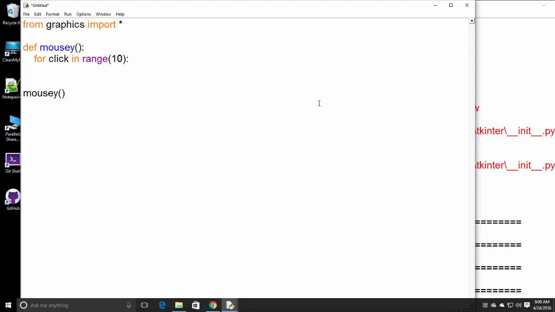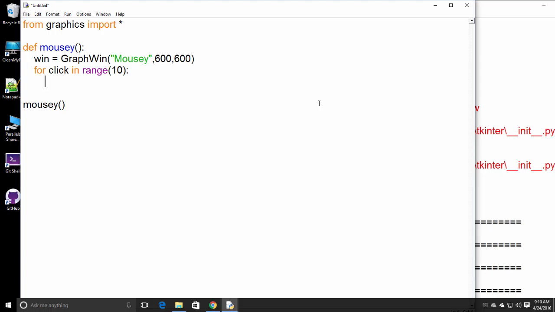So watch this. If I say P for point equals... actually, you know what I need to do first? I need to say that I have a window, and it happens to be a graphics window, and I'll call it mousy, and I'll give it 600 by 600 as a height and width. And now we're good, okay?